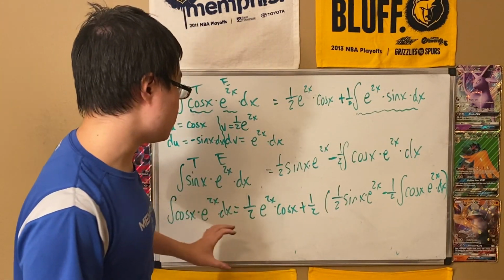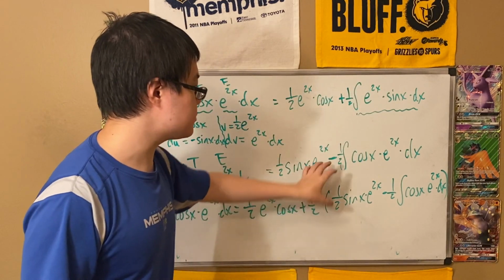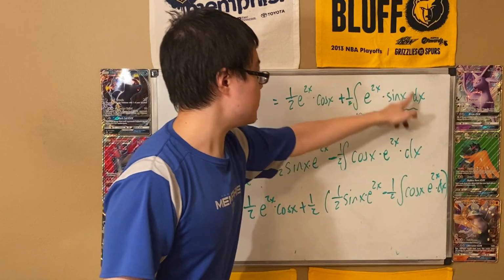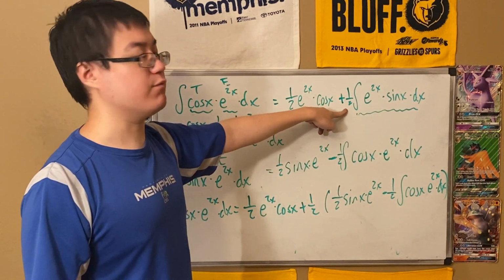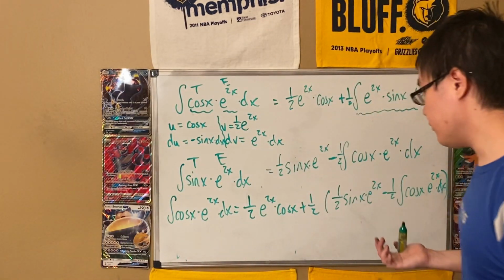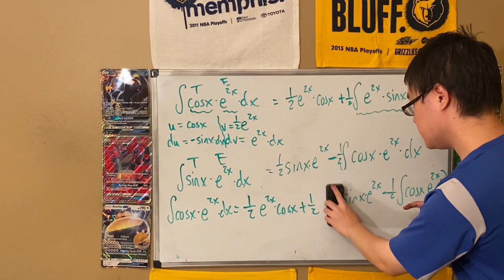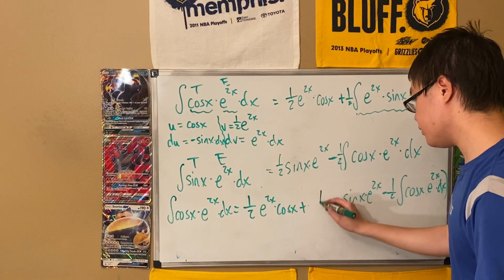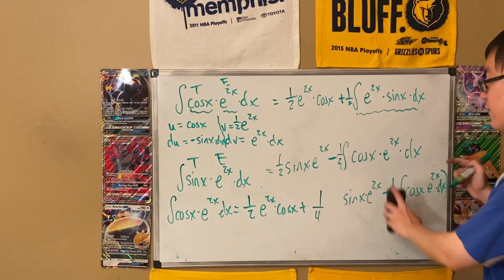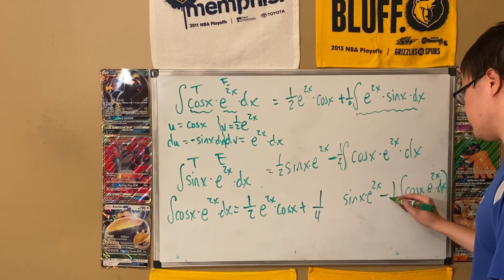We did integration by parts. In order to do this integration by parts, we saw that this integral was equal to this quantity. So we replace this integral right here with the 1/2 multiplying it with this quantity. So what I'm going to do is I don't want to rewrite this, so I'm going to distribute the 1/2. It looks like this becomes 1/4. And then the 1/2 times this 1/2 will be negative 1/4. So it'll be negative 1/4.